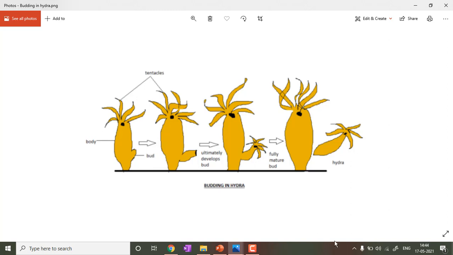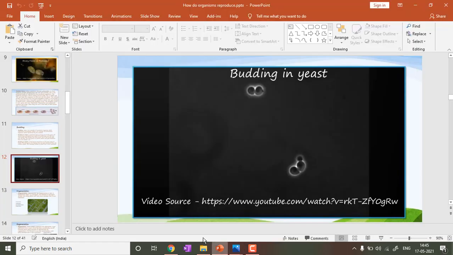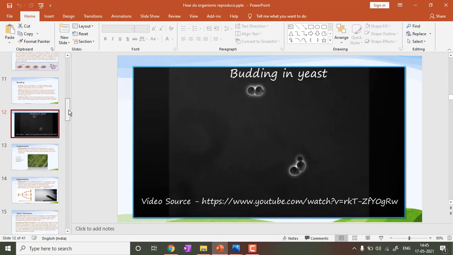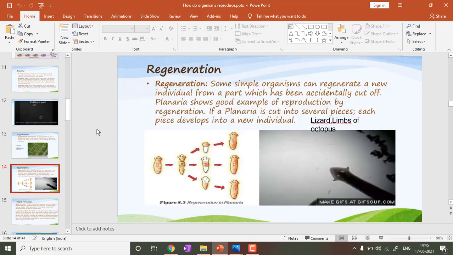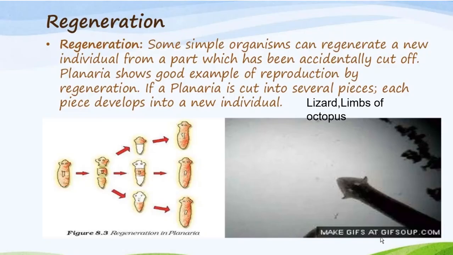The diagrams are very important. Please note this down. We move to the next type of asexual reproduction, that is regeneration. You remember fragmentation? Yes, the body divides into fragments, and each fragment is capable of giving rise to a whole new individual, right? I gave you an example of myself dividing into hands, legs, and my body, and my hands will give rise to a new Ankita, my legs will give rise to a new Ankita, and my body will give rise to a new Ankita.